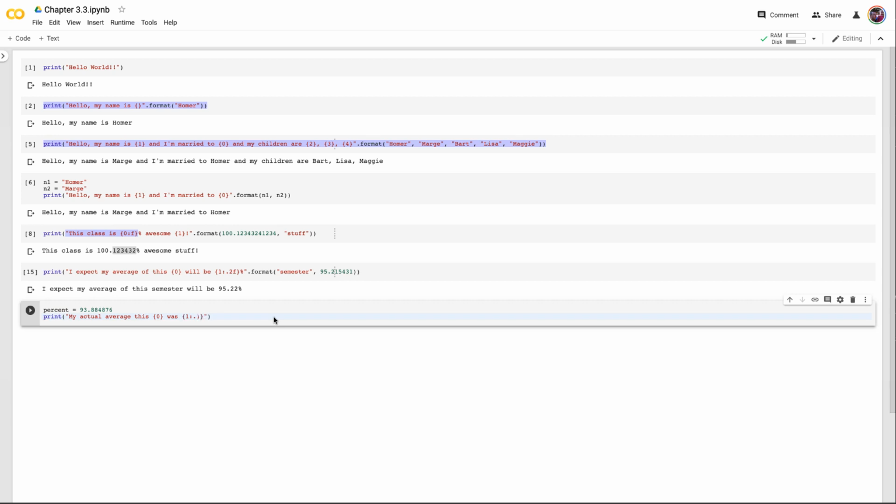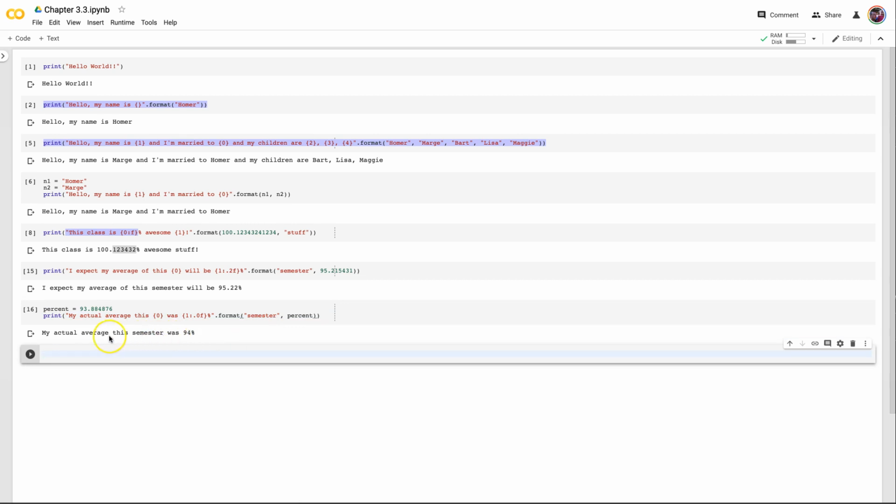Let's round it all the way to 0 decimal places. Here, F, percent sign. All right, perfect. Now let's do the dot format. Let's add in there semester for the first one. And this time we're going to pass in our variable percent. Okay, when we run this, my actual average of semester was 94%.